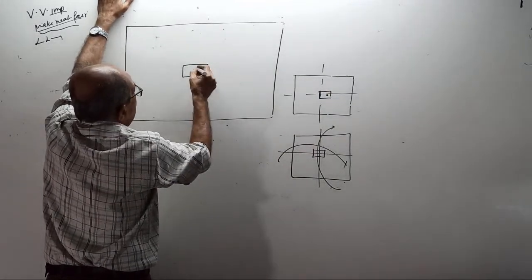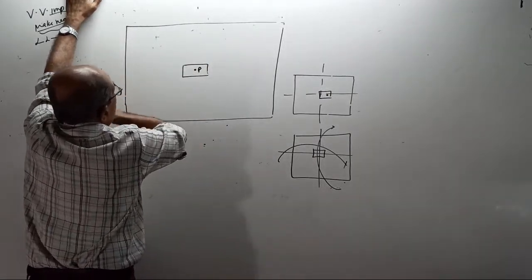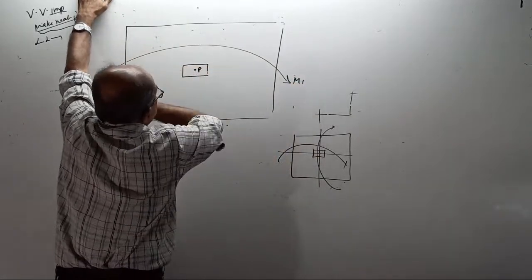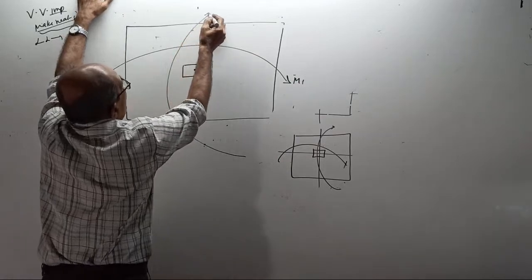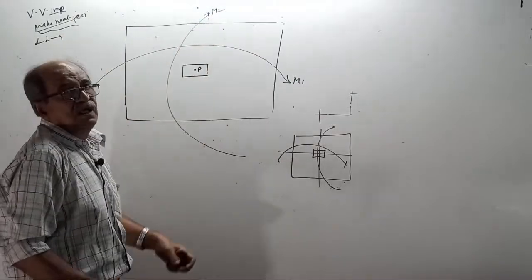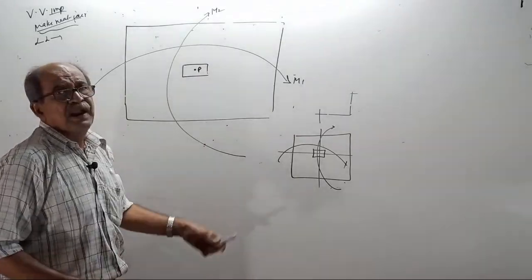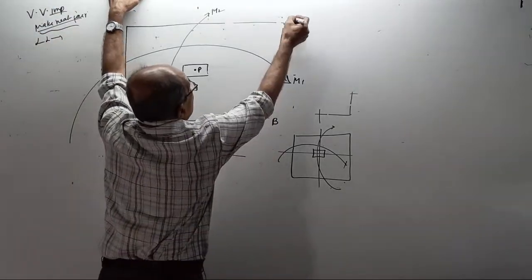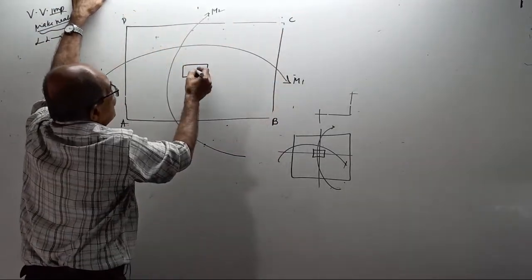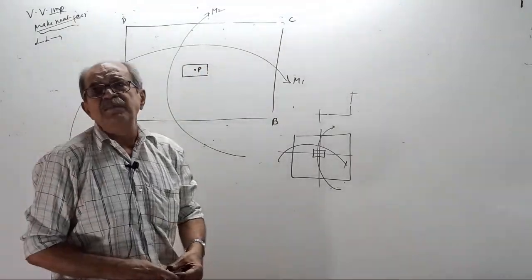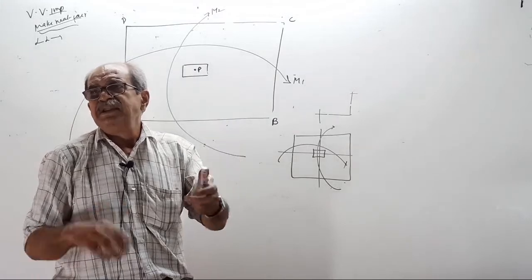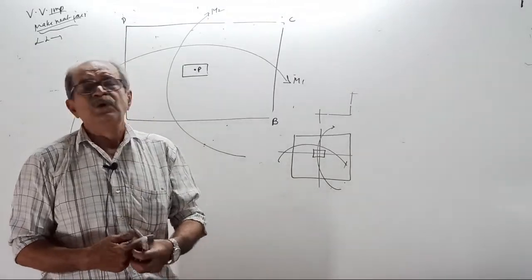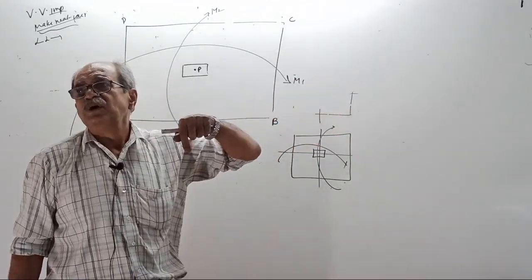Now, this is P and also one lengthwise M, which I will call M1, and one more M here, that I will call M2. Now what will happen is pressure will be non-uniform. If I take this corner as A, this corner B, this corner C, this corner D, the column center is here. So even if the column is eccentric, when you consider M1, M2, the eccentric load is shifted to the CG of the footing.